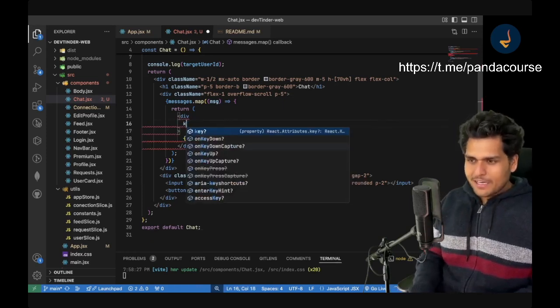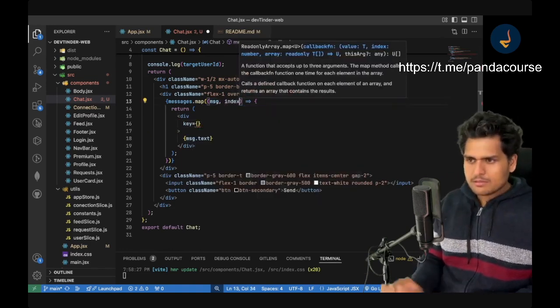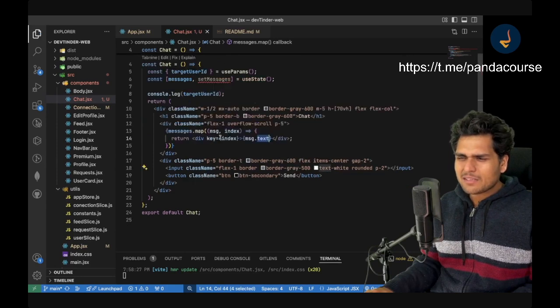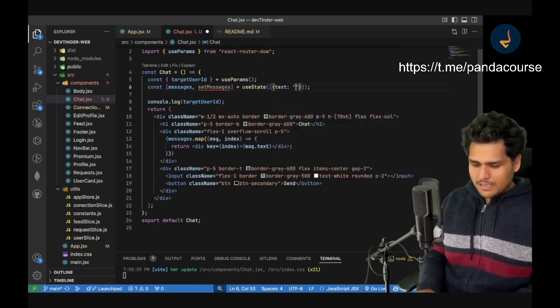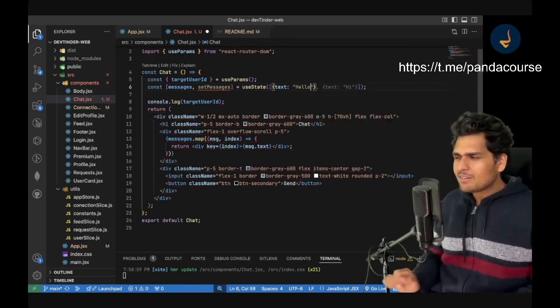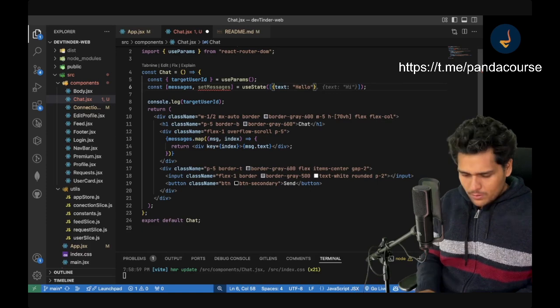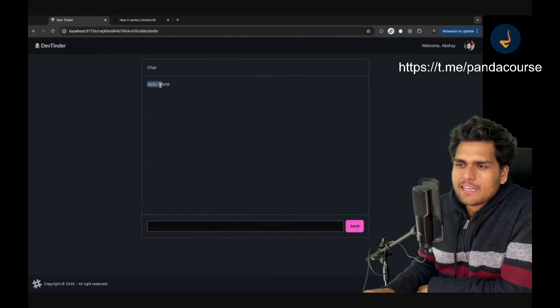I would definitely need a key, right? And let's make the key as index over here, right? Because that works, right? Index, and over here I'll show message.text or something like that, right? I don't have a message over here, but suppose I have messages something like that, right? Messages text, and then I can say hello, message.chat or something like that. So I can just say message.text, hello world. So my messages will look something like this, okay? And then there can be some sender and a lot of other stuff, right? So we will talk about that later.